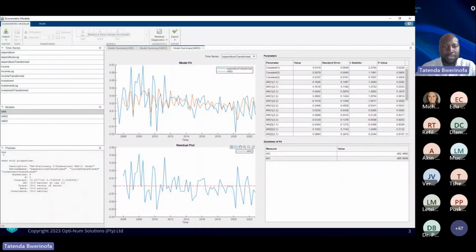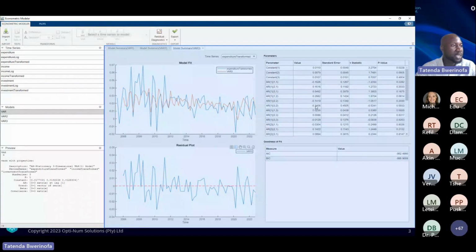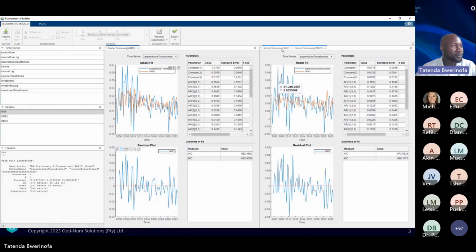The estimation summary in each model summary tab contains a plot of fitted values and residuals with respect to the time series in the time series list, a standard statistical table of estimates and inferences, and a table of information criteria. To compare how well these models fit the data, we'll need to compare the information criteria of each estimated model simultaneously by doing the same exercise of dragging it to a separate section of the viewing pane.